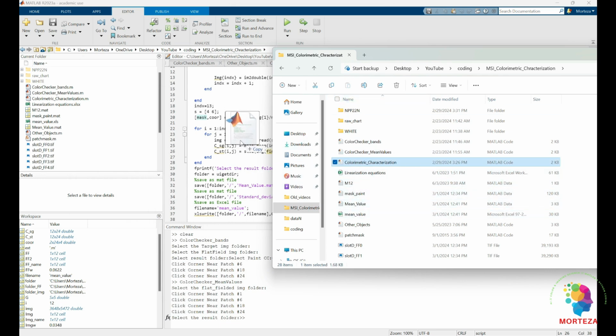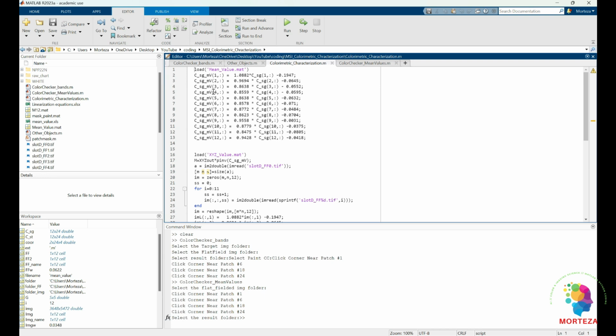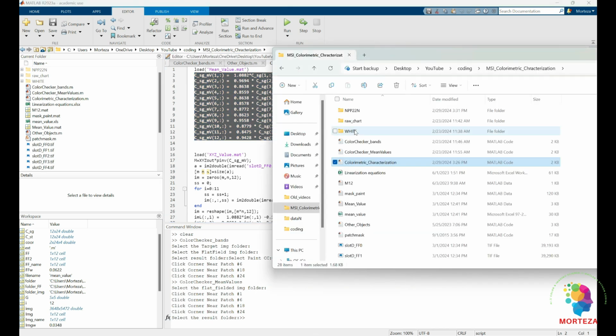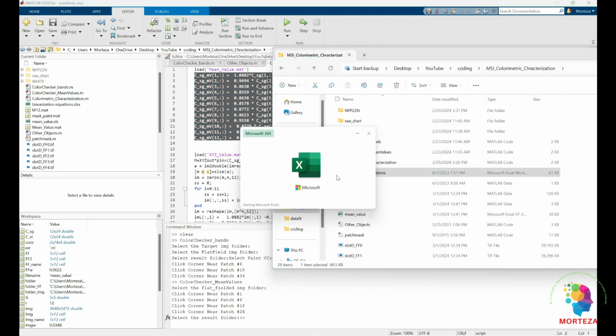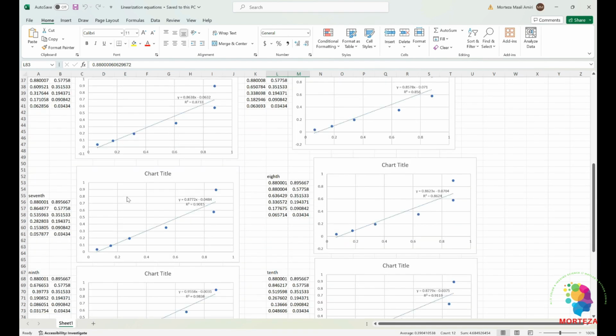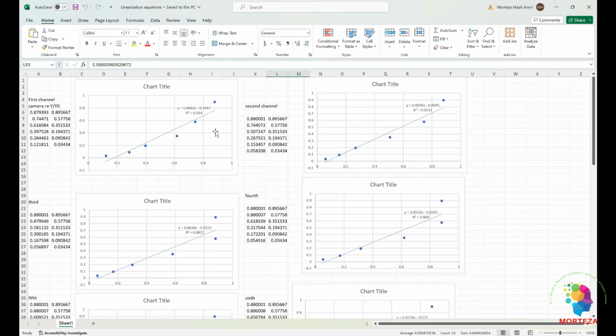We need this one. But we still haven't done one thing. We have to linearize the camera response. This equation is a linearized camera response. But how we obtain this, we use Excel. Let me show you guys. I've already performed this. So for each channel, you have to linearize the camera response, and I just fed a linear equation to each. The first column is the camera response for the neutral patches, from white to black. And then the second column is the normalized white tri-stimulus value of the same patches.